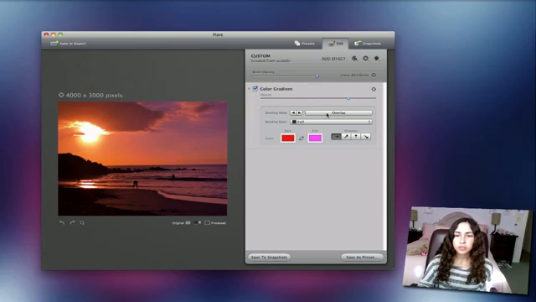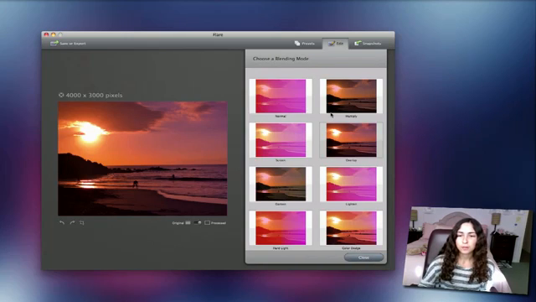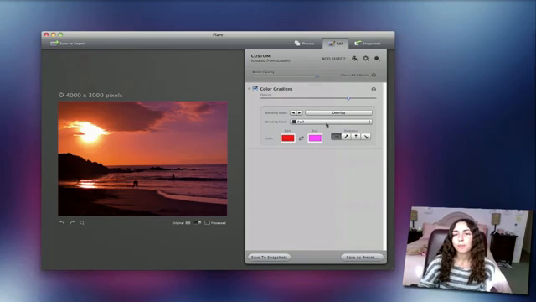And then you can also change the blending mode, and this is an example of how easy to use this app is. Most people don't know what overlay is or like color dodge and what those blending modes mean. So Flare actually shows you what your picture will look like depending on what blending mode you use. I'm just going to use overlay, close this and not change it. But this is just an example of how intuitive it is and easy to use.